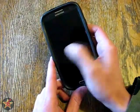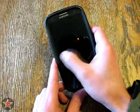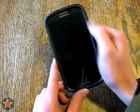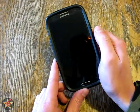So when you put it down, you're not putting it down on the camera itself. The only thing I can find that I don't really like with the lip here is if you're swiping, you know, you kind of have that stop. It gets in the way of a fluid complete swipe across the phone.